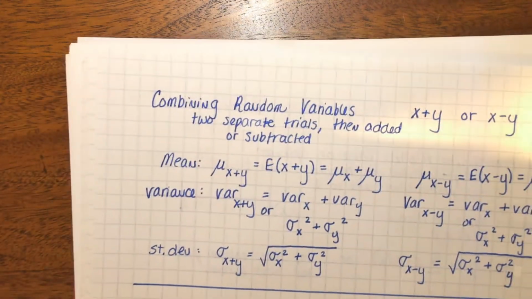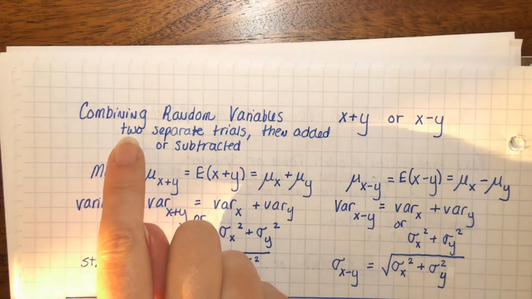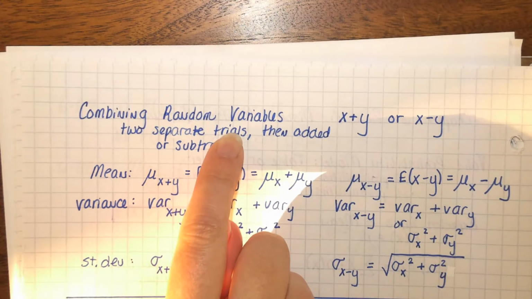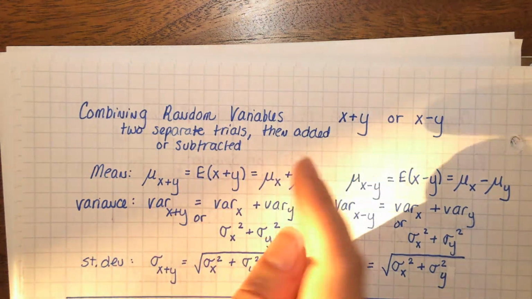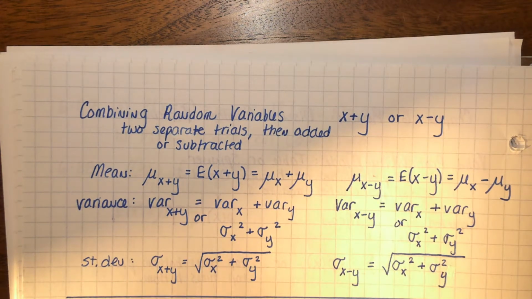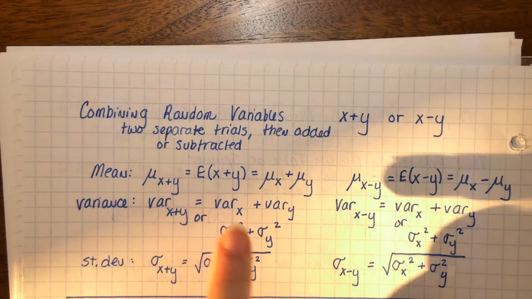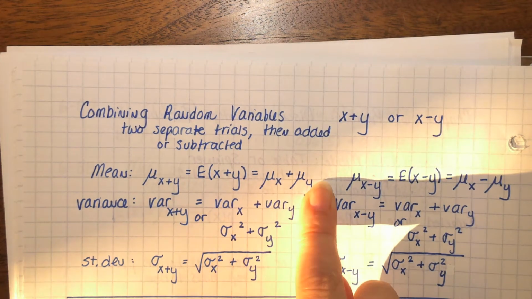The next thing we looked at in the chapter was combining random variables with addition or subtraction. So the difference here is now you have 2 separate spins of the spinner, and then the outcomes are added or subtracted, which means that your outcomes are much more spread out, or the possibility of your outcomes are more spread out. Remember, we did those kind of 9 boxes, which showed you had actually 9 different possibilities instead of 3. In that case, the mean is just the 2 means added together.